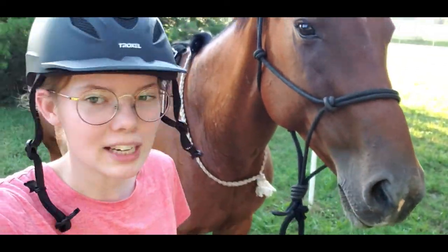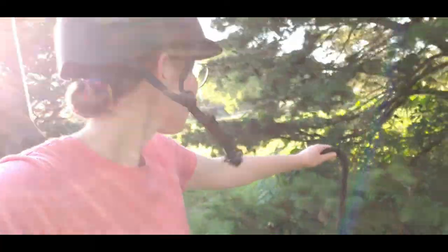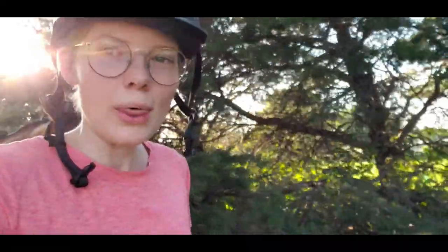Just finished riding Star. Now I'm gonna take her up over here to the barn and untack her and brush her a little bit, and then let her back out with the rest of the herd.